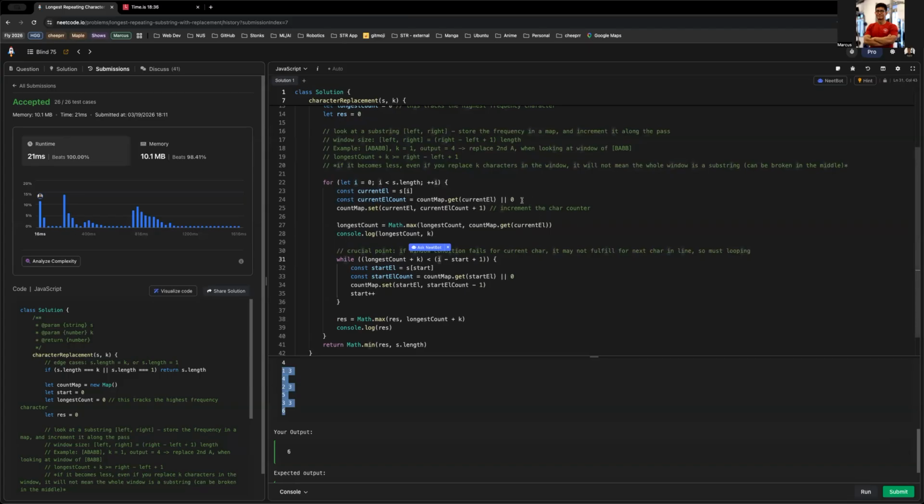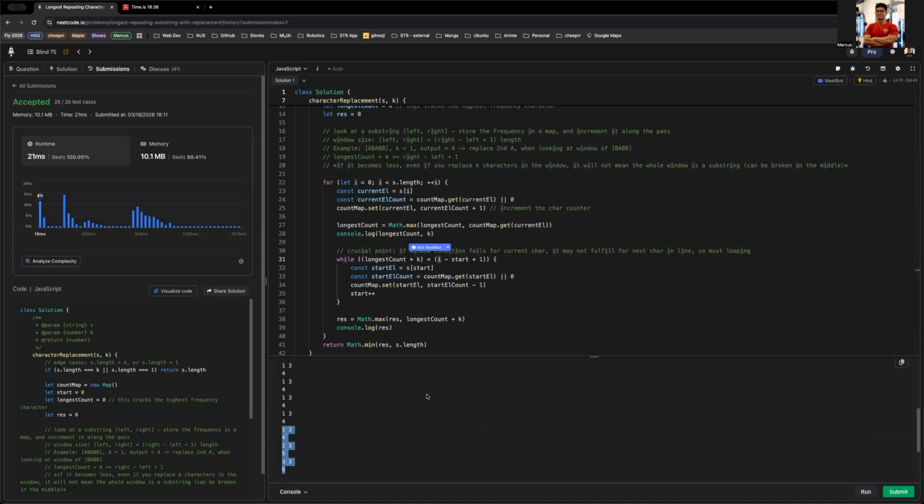Now, when we're looking at Z, Z doesn't exist, so we count it as 4. So now we have longest count equal to 1, k equal to 3. So we get 4, then i is equal to 4, because Z is actually index 4. 4 minus 0 plus 1 is 5.